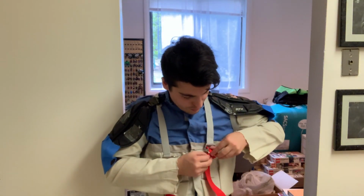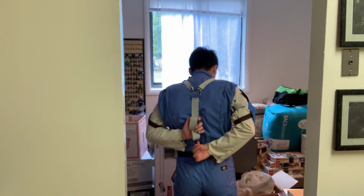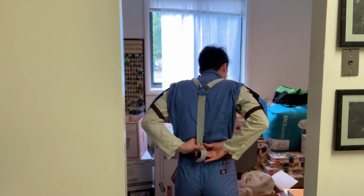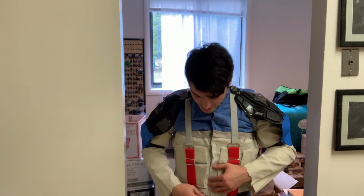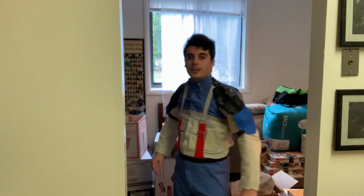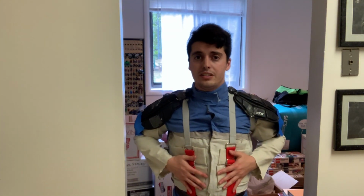Yeah! That feels good. I'll get an actual thicker belt, but that was pretty good. But now I can take this piece, loosen it a little bit, and then see, can I actually tighten a latch behind my back? This is looking pretty freaking cool now. I might add some more Velcro to this front piece, but I'm super happy with this. Oh, heck yeah. This is a cool looking Captain America costume, at least for now. Got a lot more to add, but having real straps really adds some authenticity to it.